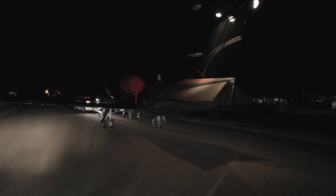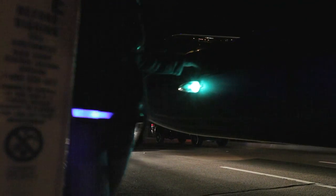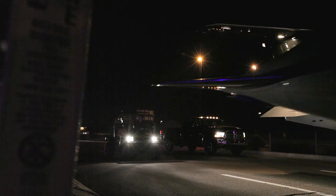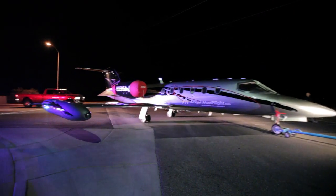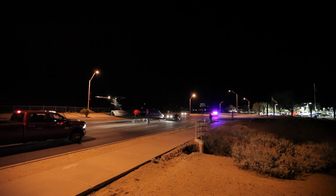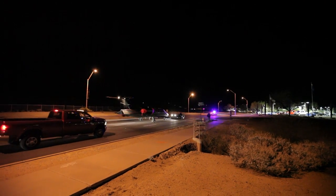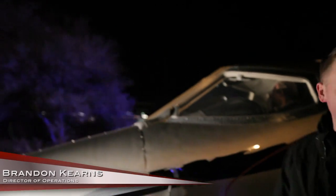It's just after 1 a.m. and it's pretty chilly out here for us Arizonans. Right now we're about to get on one of the busiest streets during the day — Frank Lloyd Wright in Scottsdale. Dwayne's inside right now running the hydraulics just to make sure that if we had to emergency stop, the airplane would be able to stop under its own power, in case there's a malfunction with the tug.